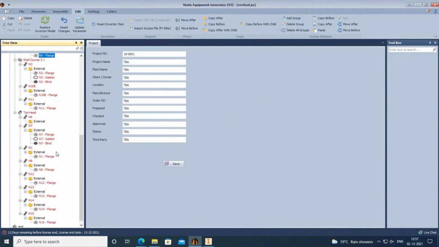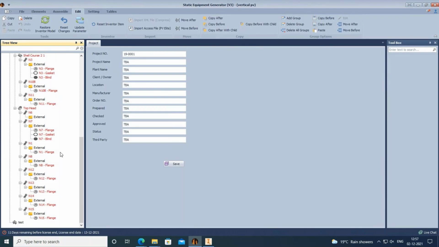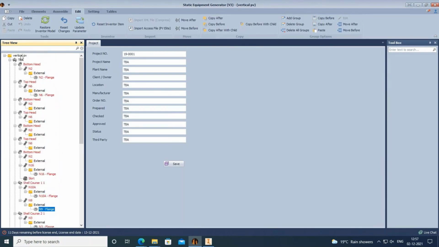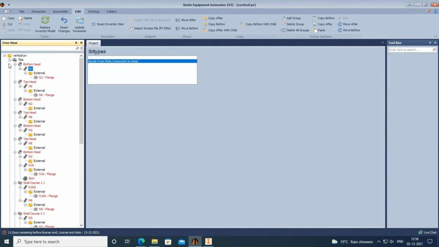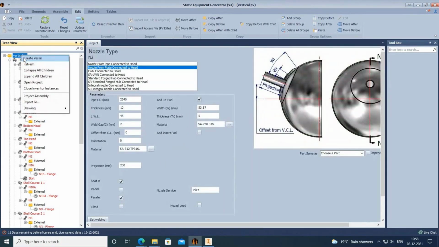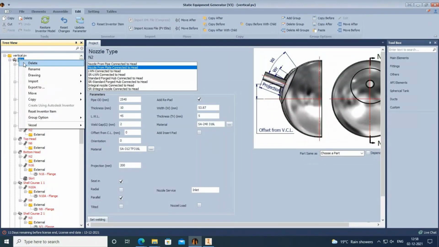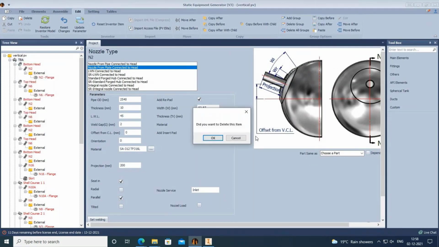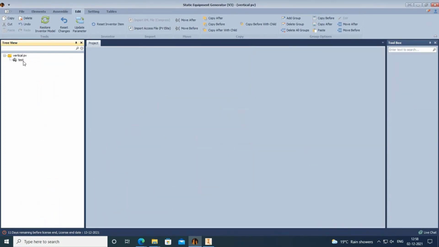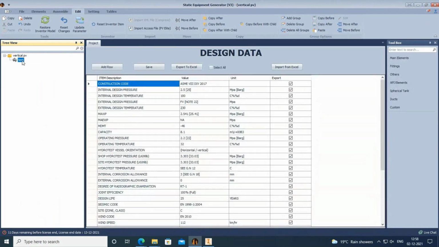Now delete the first vessel. Go to the top of the list and select TBA vessel. Right click and delete. The vessel, not the project. Select TBA vessel, please. This one, right? Delete it. Yes, delete it. Test. Yes, now we have an empty vessel. Correct.